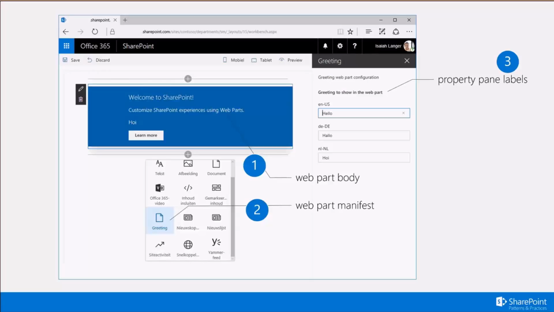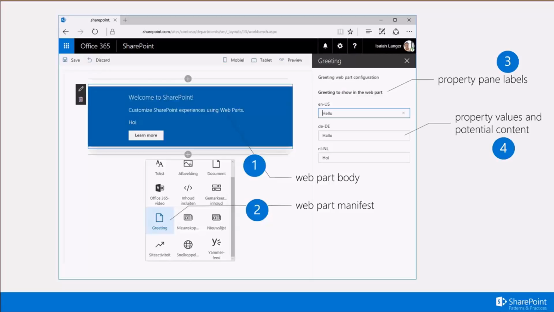Now, if it's an enterprise development scenario, it might be an architectural decision that we assume that the people who are configuring web parts all understand English. So therefore, let's keep the language in English, which will most likely reduce, let's say, training costs, because everything will be consistent. But again, if you are creating a reusable web part, which is used across maybe multiple companies even, then probably you want to have the translations for the property pane labels in place as well.